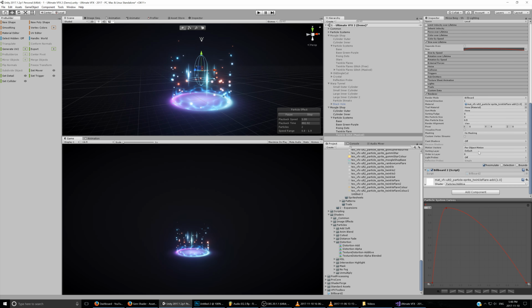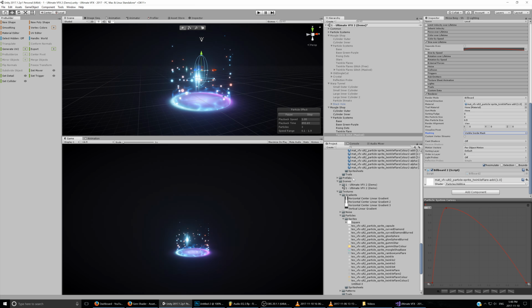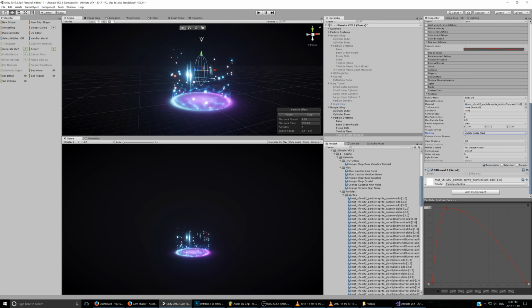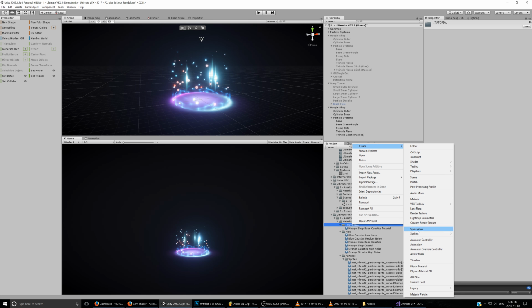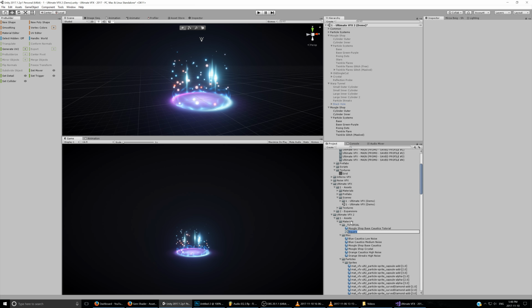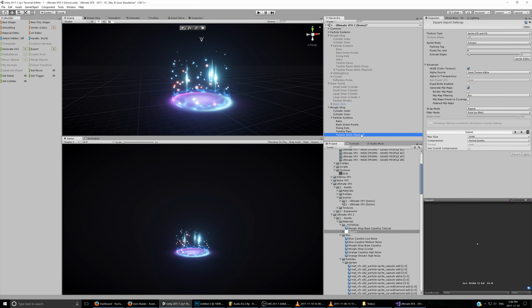So one way to do that, and this is a new feature, and I forgot which version in Unity it was added in, but it's definitely there in 2017.1. All you have to do is set visible inside mask. Now they completely disappear right now because there is no mask yet. All you have to do is, let's say, create a new sprite, square, and I mean that's it. Just name it square and leave it as is.